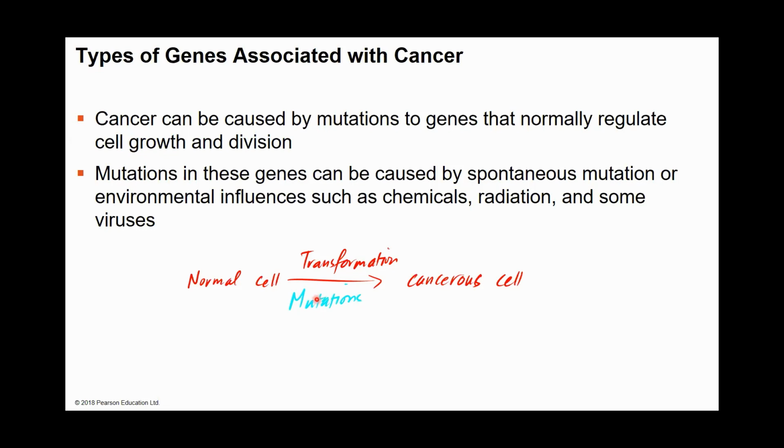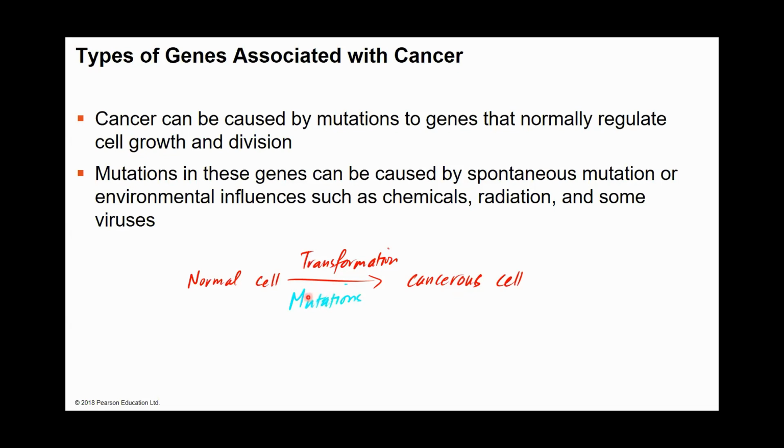Now, these mutations will have different effects, or it might affect different genes that are important in controlling the cell cycle, for example, inside the cell, or in genes that are important for the behavior of cells, some characteristic of cells. Now, cancer cells that are found in individuals that have cancer, they do not come from outside their bodies. They used to be normal cells, but they were transformed into cancer cells because of the accumulation of mutations.